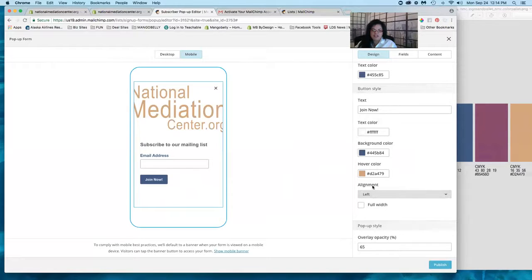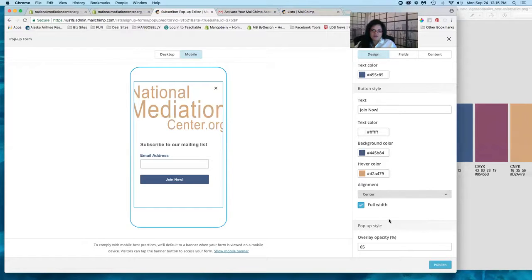Okay, so then the next thing we're going to do is we're still in the button style. Do we want this aligned, and I'm down here on the right, do we want this aligned to the left? Do we want it centered, or do we want it right? So I'm going to click so you can see the right side. Click so you can see the center. But what if I want to go full width, which is right underneath, you check the box. And now you have it full width. Now when we hover, it turns brown.